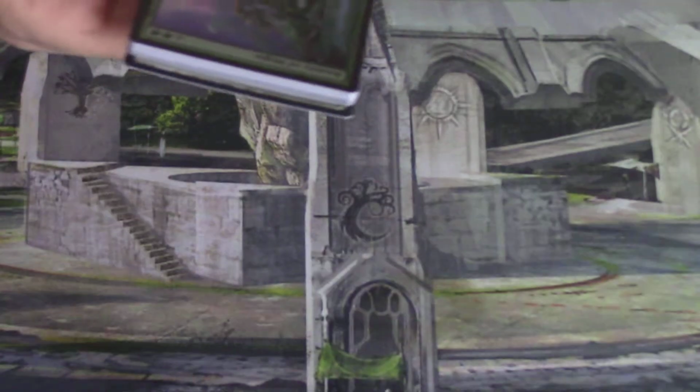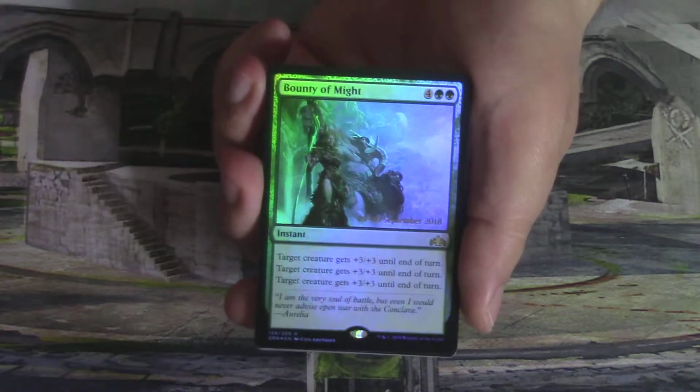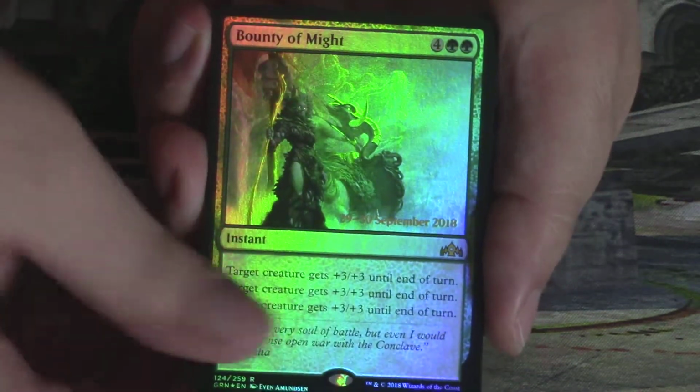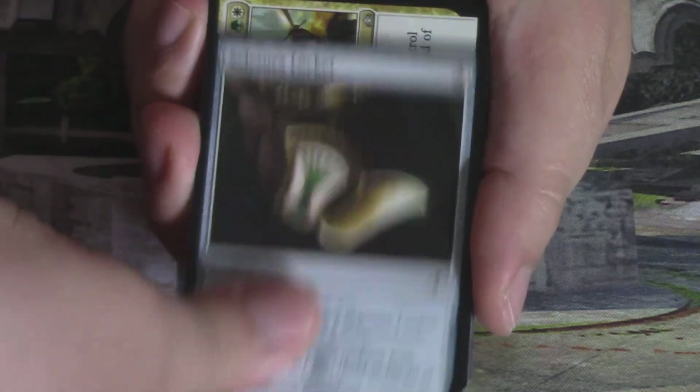But yeah, 6 mana, target creature gets +3/+3 until end of turn, three times. Like, you could put it on one guy and just give it +9/+9, or you could spread it out. And kind of either way, your opponent was probably not going to win that game. So, yeah. But here's the Bounty of Might. Very nice opener.